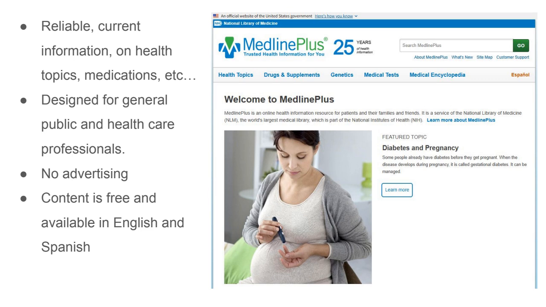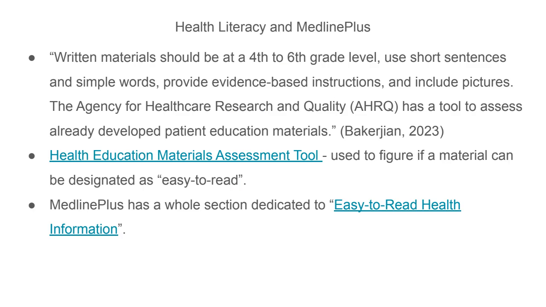The whole Medline Plus website in general is really focused on the idea of health literacy. And this is probably a term you've heard before. Some of you may be very familiar with it. And I know all of us are familiar with the term information literacy. So health literacy kind of falls under information literacy. And it's basically a person's ability to interpret, analyze, and make decisions with their knowledge of healthcare topics.